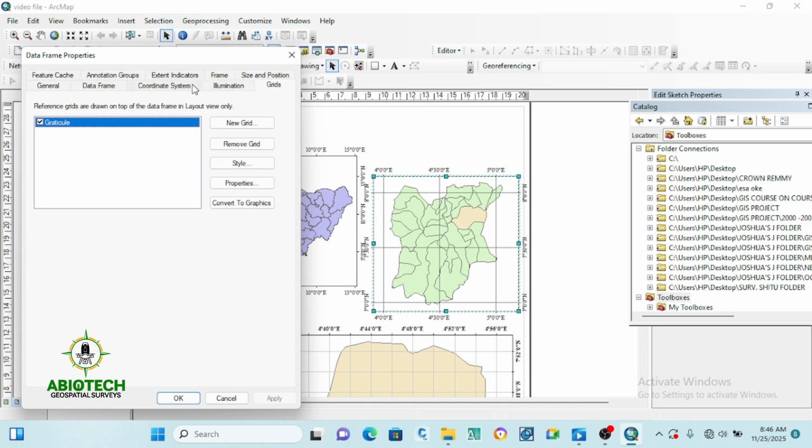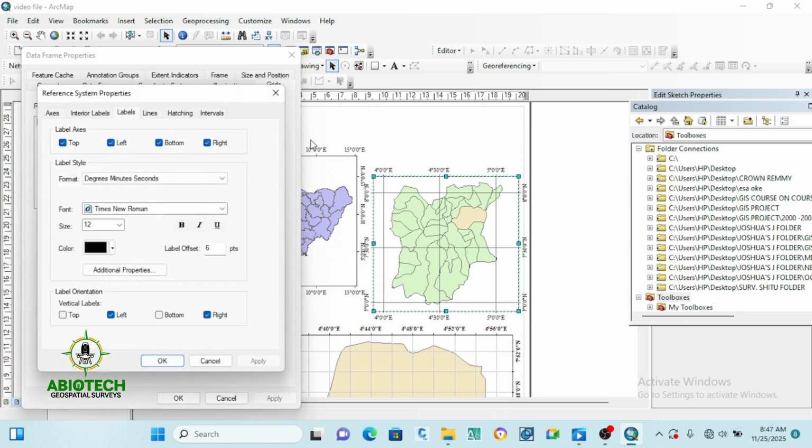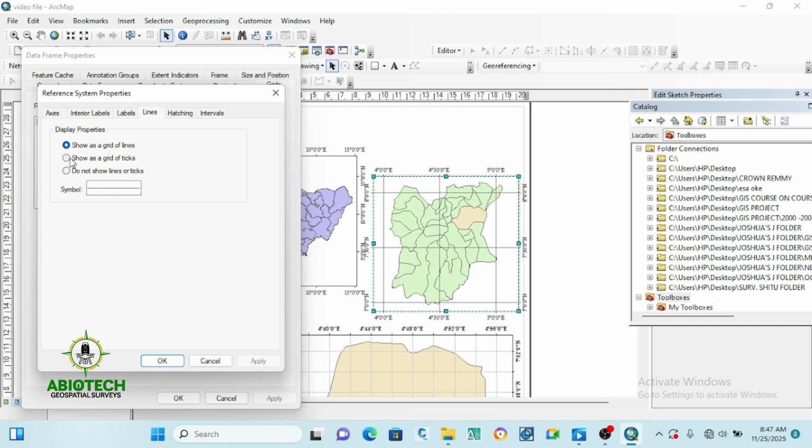We have three options there. Let me show you properly now. We have three options on how you can present your grid line here on ArcMap. The first one is, after you might have shown your labeling, either you present or probably show the lines on the data frame, or you decide to make sure everything is plain like this, provided your labels are showing. And the third one is when you come to line here, you see it says show as grid of ticks. What it's telling you is that all these places that these lines are intersecting, the lines are not going to be connecting each other, but it is just the ticks in this format I'll be showing.